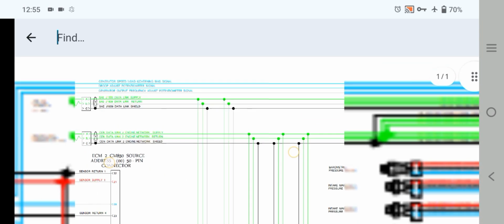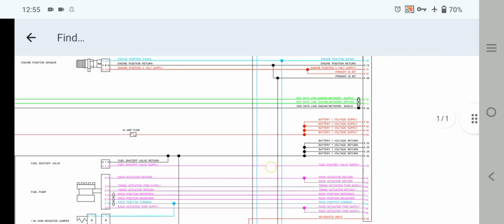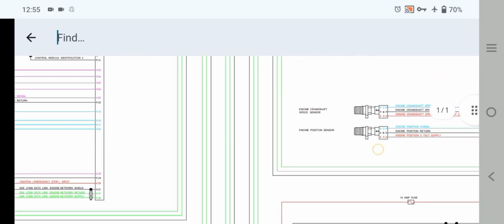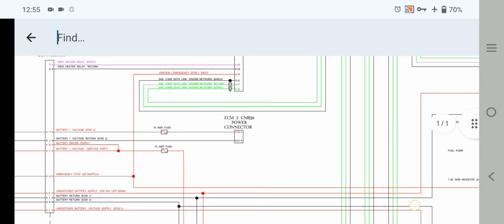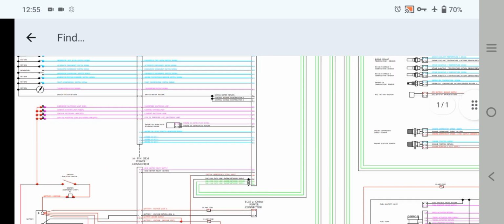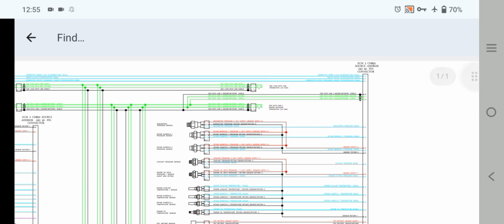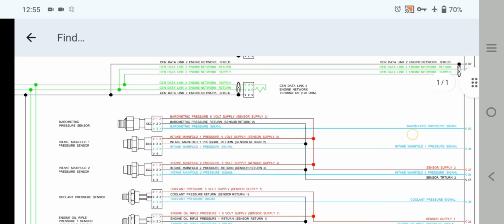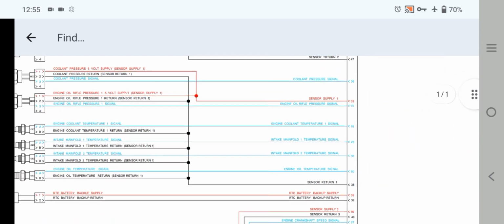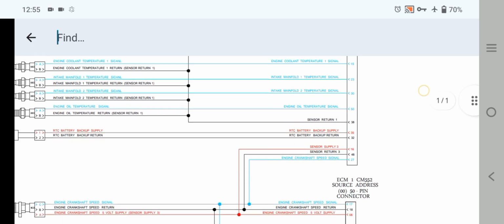All CAN communication is connected going to every connector, and all communicate with each other. This is the complete CAN communication network. CAN means controller area network. That means the complete area is controlled by the CAN communication system. So I gave a little view of it in case you have a problem related to CAN communications.